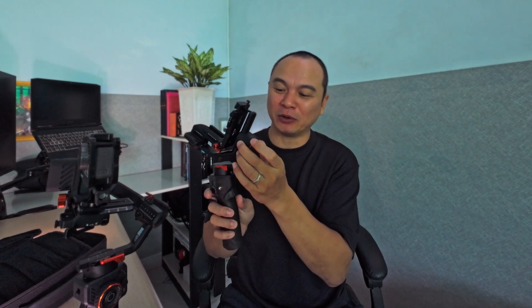It's the exact same model, but the roll axis still didn't function properly. Instead of not being able to lock, this time it wasn't able to unlock fully — there was tension on the motor, and after using it for a bit the motor would get hot and throw error 03 again. I contacted Hohem, they arranged a Zoom call with their tech guy and I showed them the issue. After a few days they decided to replace it again, but this time — knowing my shipping difficulties — they said to keep it until I get a chance to go back to the States, then ship it back, and in the meantime they'd send a new one. They tested it before sending, I received it, and everything was great. I love it — it's awesome.